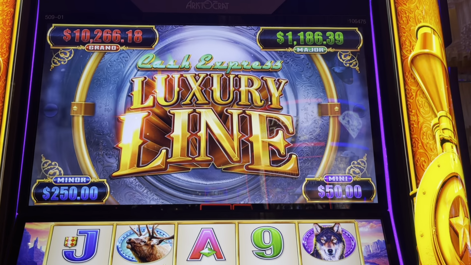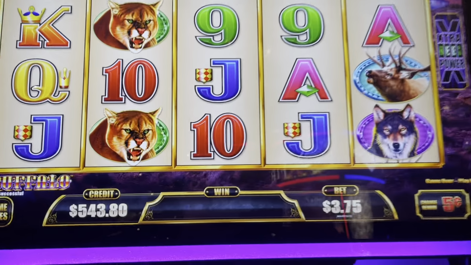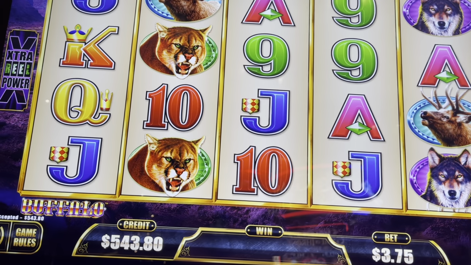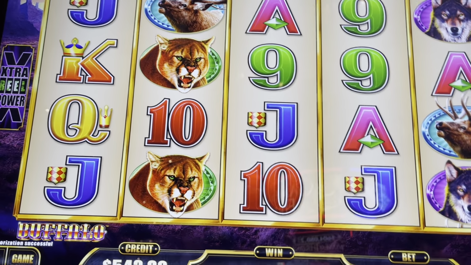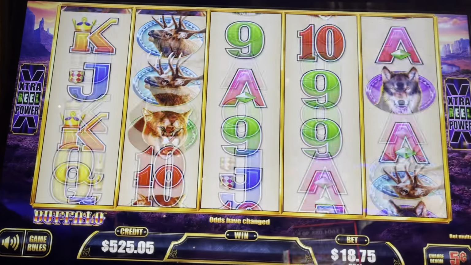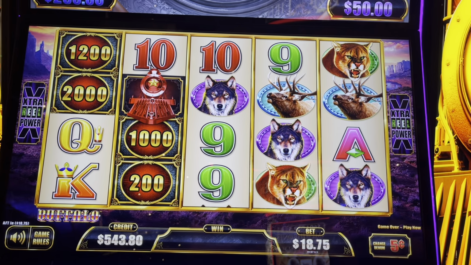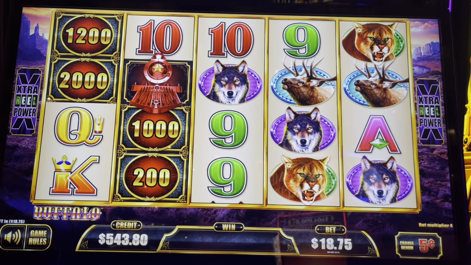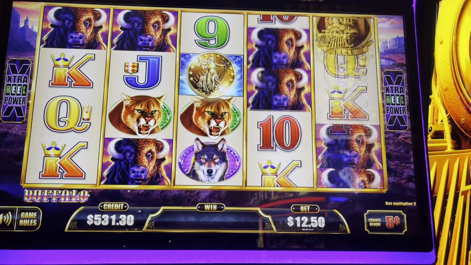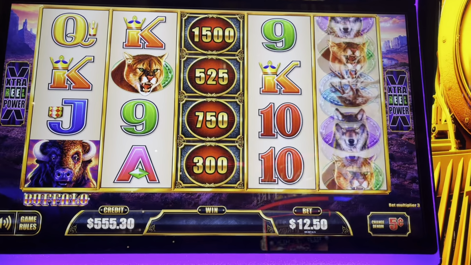All right, for the last game in the free play challenge, it's Cash Express Luxury Line. So we have $800 free play left. All right, here we go. Ooh, I pressed the wrong button. I almost got the gold train. Oh my goodness. 1250, here we go. Oh, I need that red train again.